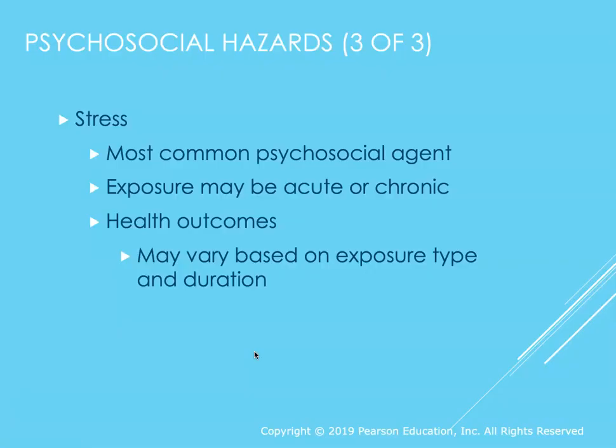Okay? So, last thing, stress, like I told you, is our next chapter. We will focus on that. It is a super general term. You can have exposure that's acute or chronic. There are many, many health outcomes that are a result of stress. And if you could see me, I'm putting little quotes up. Stress is a super general term, and we'll talk about that.